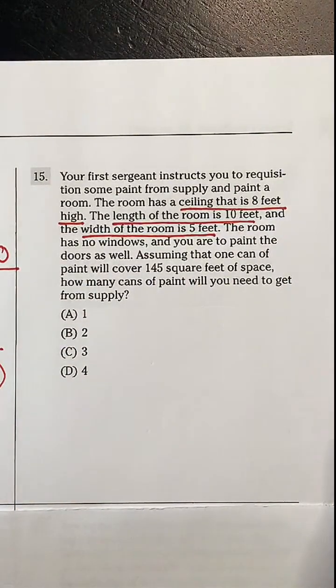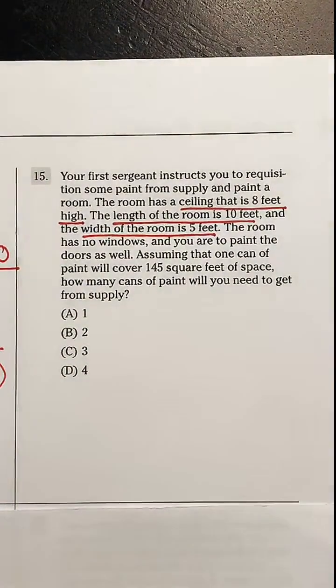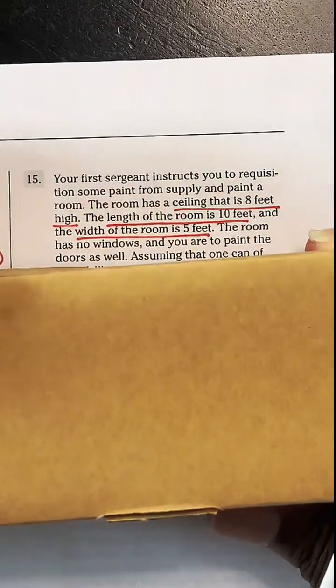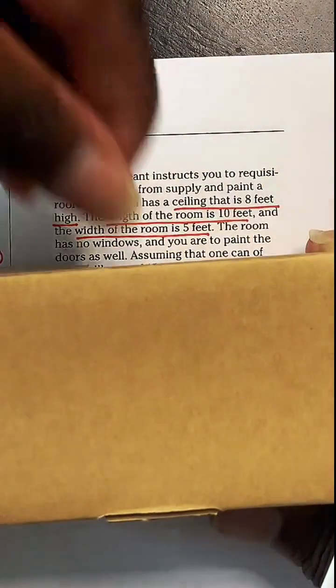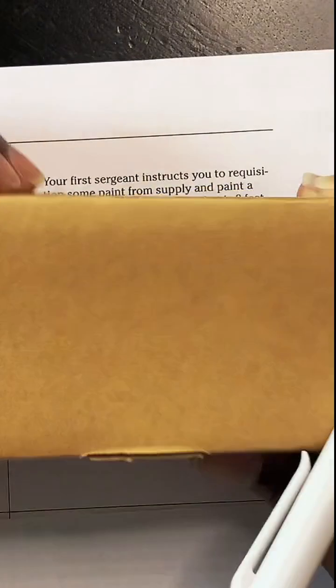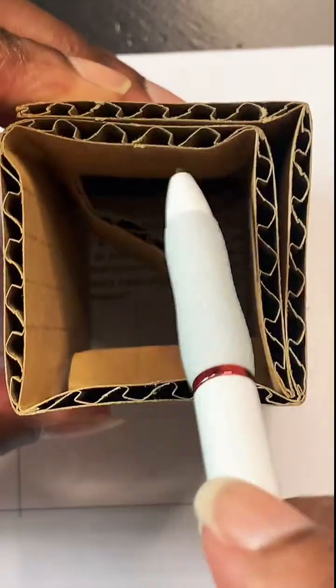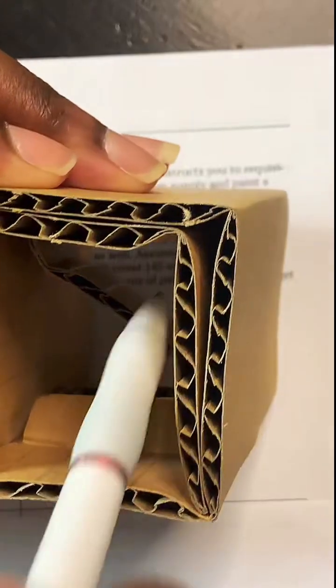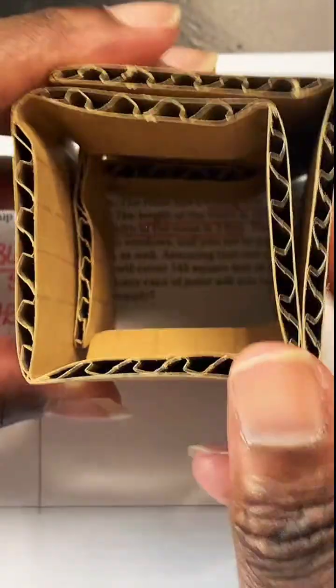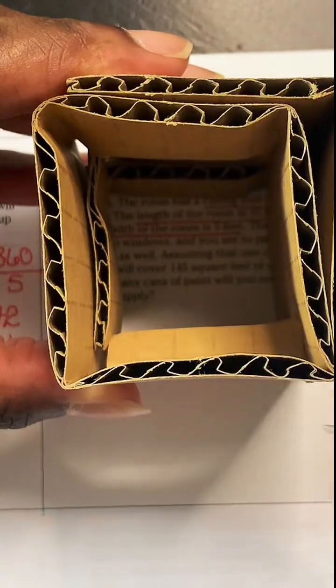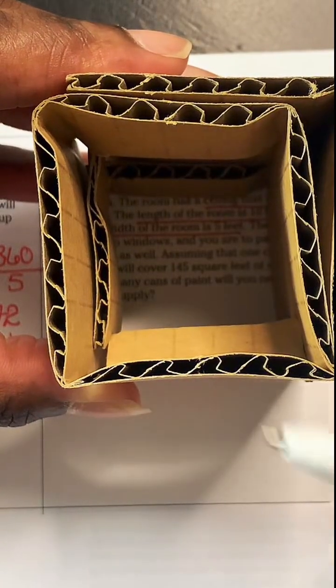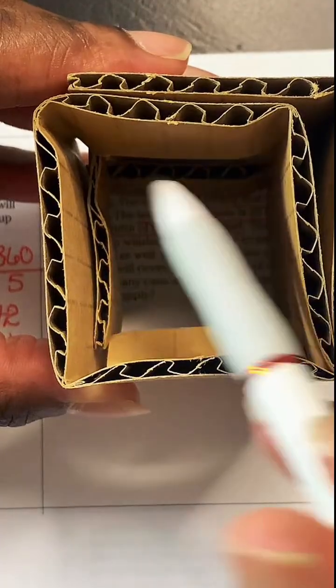That's volume. So if I have, let's say, this lovely little box, and I want to know how many cans of paint I can use to fill this box, that's volume. We're talking about what's going on inside. So we've got the ceiling, we've got the walls. Okay, pretend that that's straight. We are looking at what's called surface area. Volume is when you fill. Surface area is basically the sides.